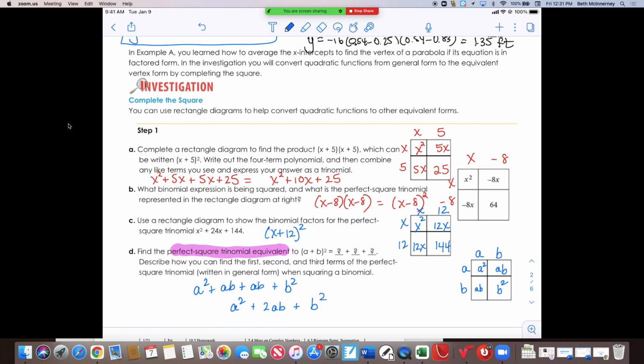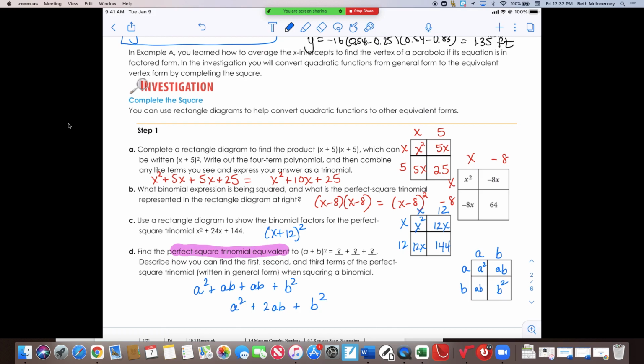So what I want you to notice, okay, because you can do this the easy way and you can do this the hard way as we eventually begin to factor these and undo them, is do you notice that it is A being squared, it's B being squared, and then if you take the A times the B and double it, that gives the middle term. That's what 2 times A times B is. So come back here, and do you see my A is X, and my B is 12, okay?